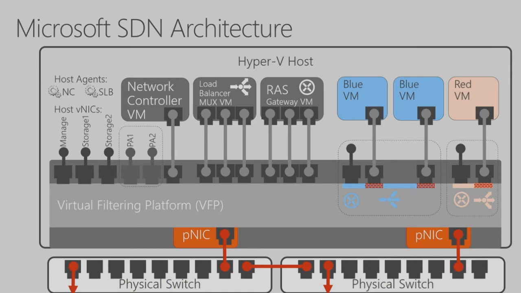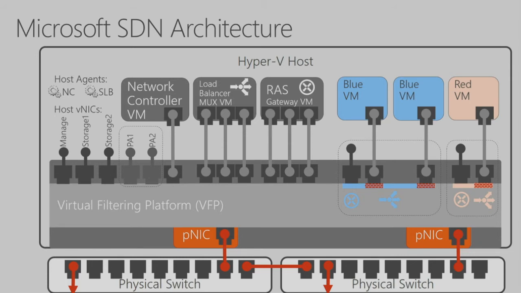And so when the host agent sees that it needs to create a virtual network, it creates a couple of what we call provider address NICs that represent those tunnel endpoints, or VTEPs if you're familiar with that terminology. And so that's how when Blue VM wants to talk to a machine on another host, it'll get encapsulated with the VXLAN, tunneled across the physical network using the physical network address space that is very fixed. Even if it crosses physical subnets, the Blue VM subnet can span wherever it needs to go because of that tunneling. So that's the basic architecture.